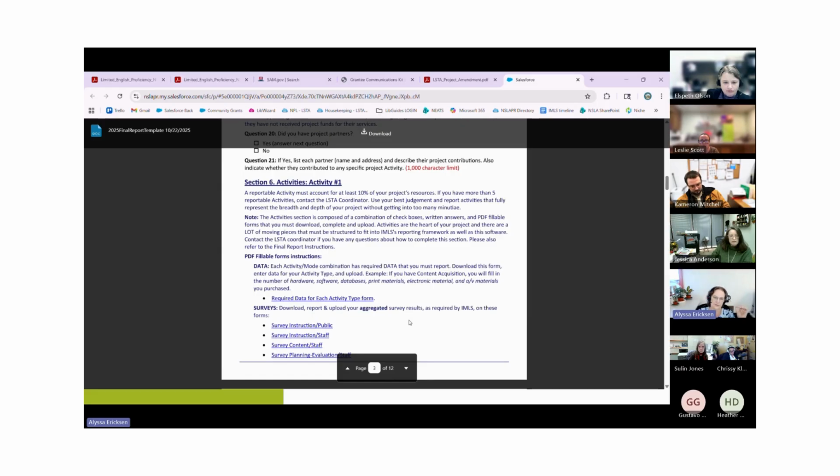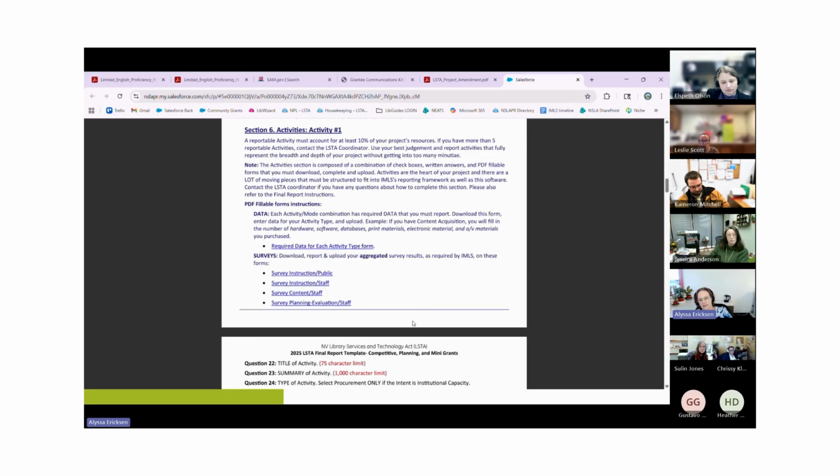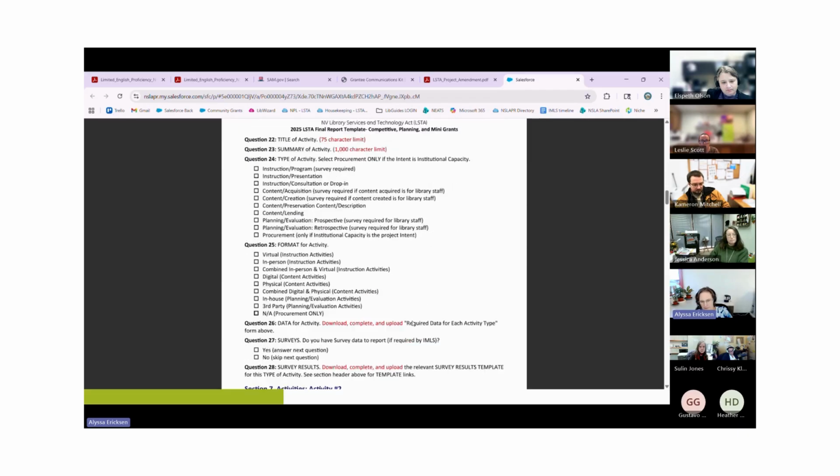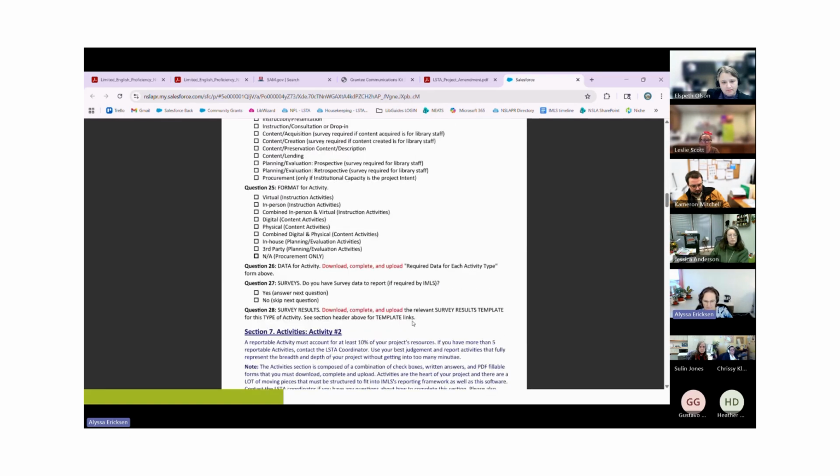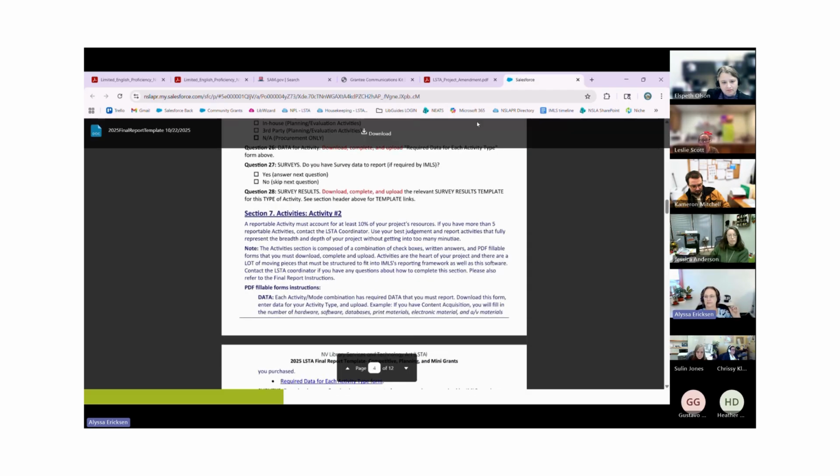and then it gets down into the activities. I wanted to show you this because as you are doing your project, you need to be gathering your data every time you do an activity. If you don't do your surveys, if you don't write yourself some notes every time you've done an activity, going back and doing the final report is going to be very difficult. So take a look at this final report now so that you know what you need to be tracking in your activities as you start conducting your project.